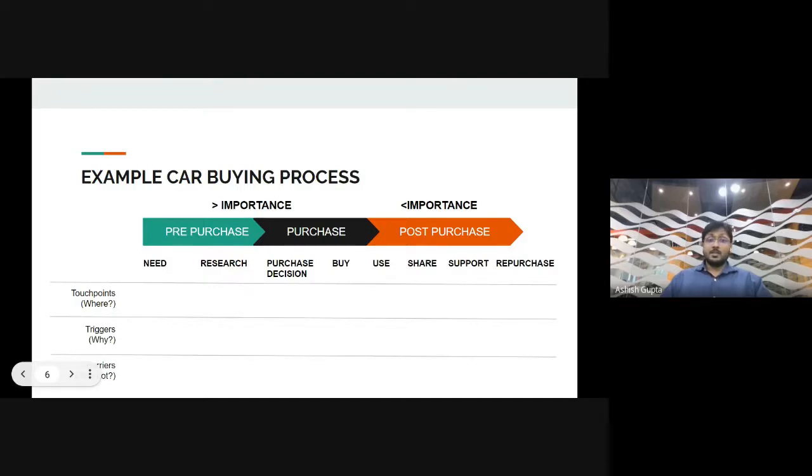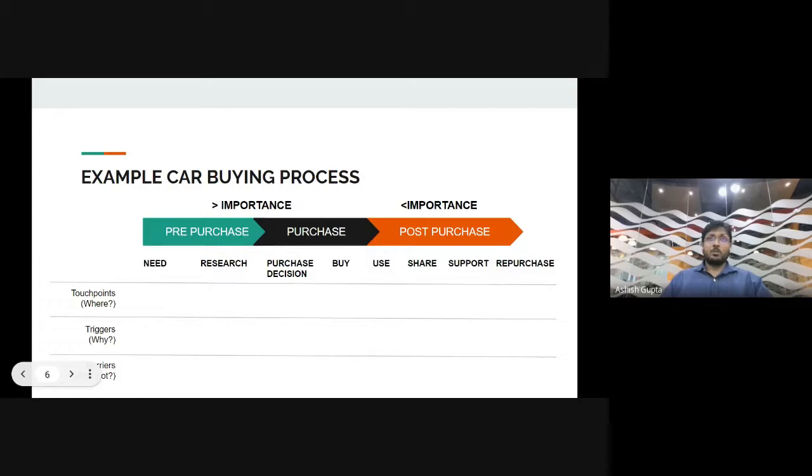So there could be different needs, and for those different needs, you would have different triggers and different touch points, basically basis which you would be able to address a specific need. And once you really decided that you want to go and buy a car, you start looking at information across different sources. You would talk to your friends, you would look up online, you would look at Facebook, you would look at different social media platforms for that matter, and really understand which brand you want to buy or which model you want to buy.